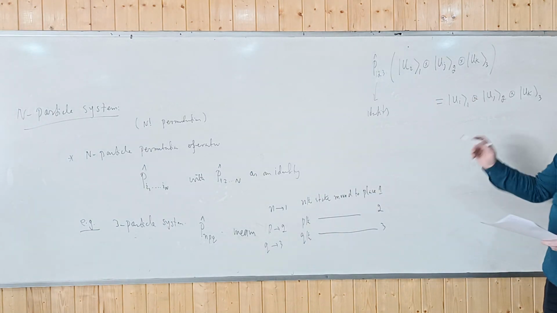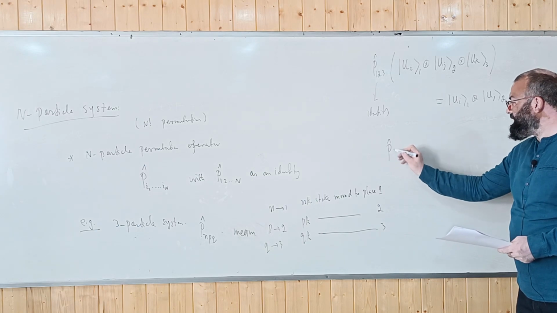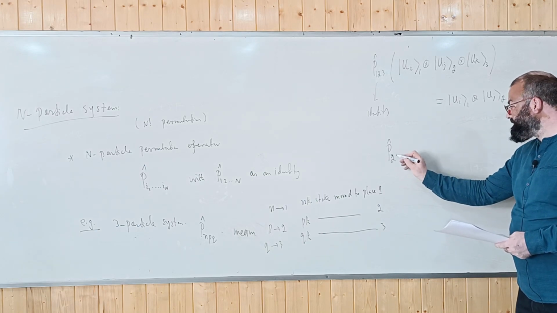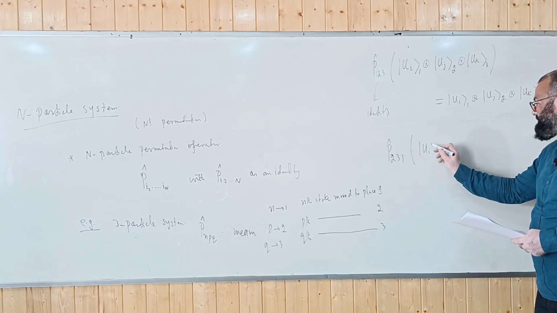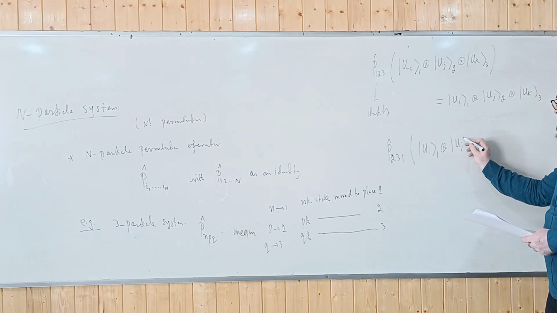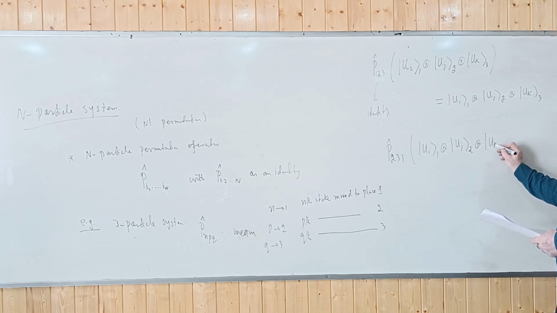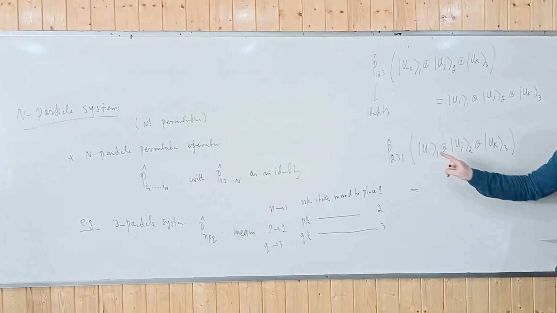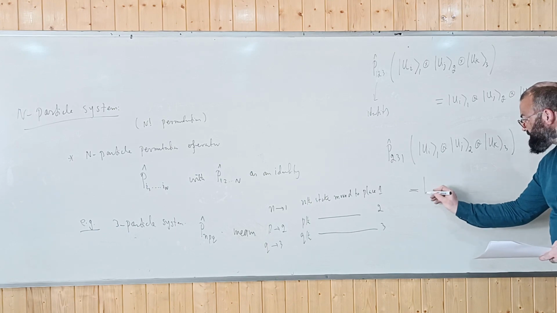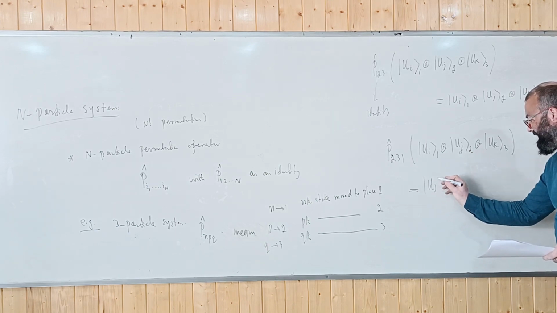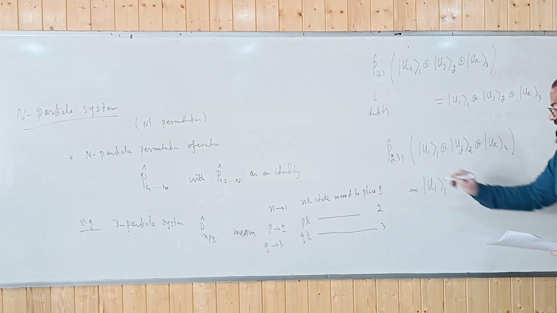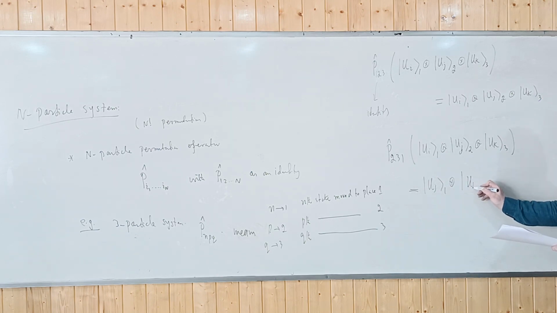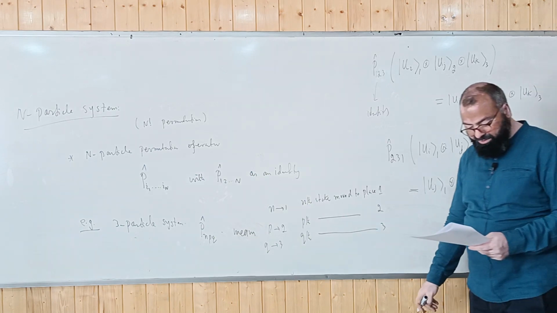Now if you are having P 2 3 1, a non-trivial one, let's act with this thing. So what will you get? You take the second state to the first place, so uj at the first place. Then you take the third place and put it at the second place, so uk at the second place. And then you take the first state to the third place. Clear? So this is how you can do it.